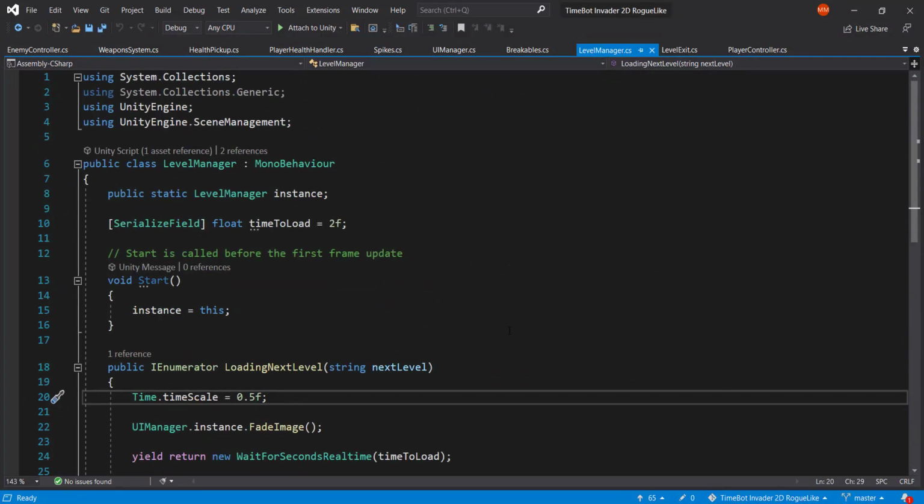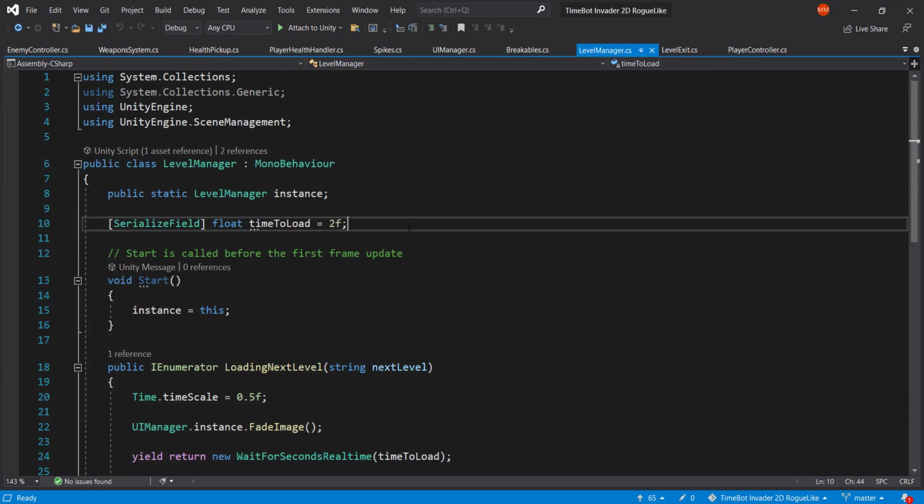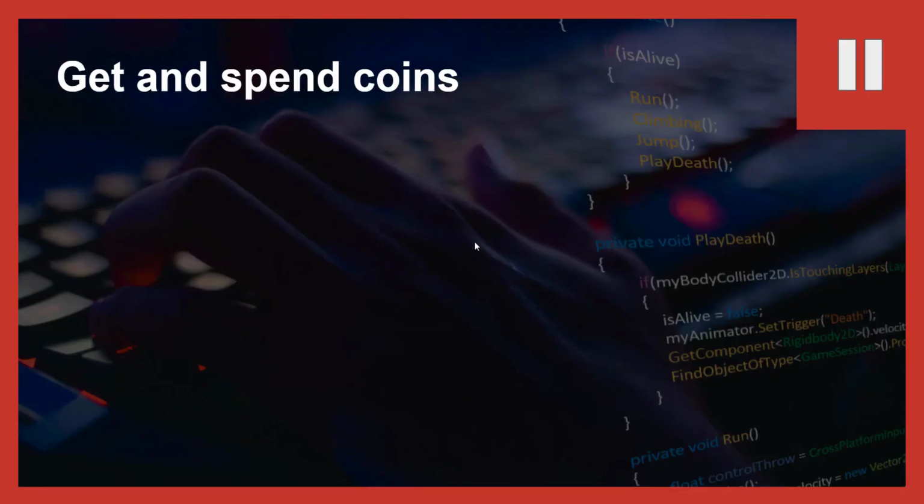We have the level manager, and this is where we want to keep track of the money that we have. So first of all, we're going to create a variable in here, which is going to be a serialized field, and it's going to be an int of the current coins. Okay, so here is where we will have our current coins, and now it's your job to create two methods to get and spend the bitcoins.